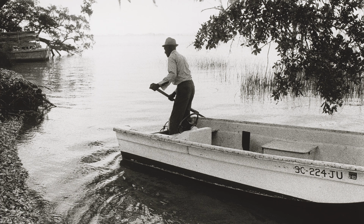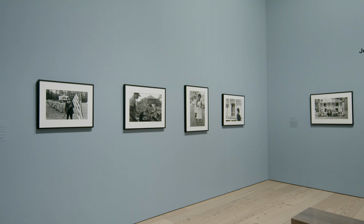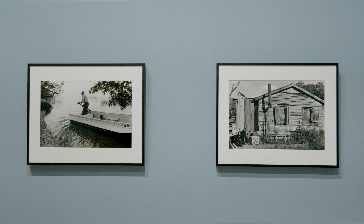Jeanne, after 1974, when she had this trip to West Africa, couldn't get out of her mind this moment that she had of thinking about the space between these two places, and she knew she wanted to make her way to the sea islands. So eventually Jeanne made her way to Daufuskie Island around 1977 or 1978, and that was sort of where this project gained momentum, and she started to develop relationships with the people who still lived there and to make photographs, portraits of both people and place.